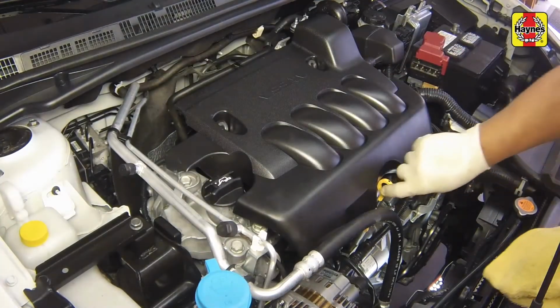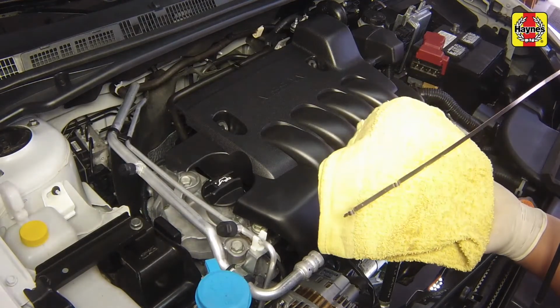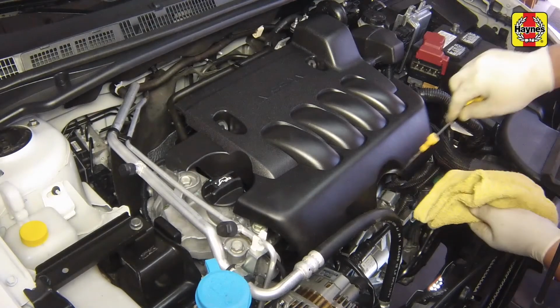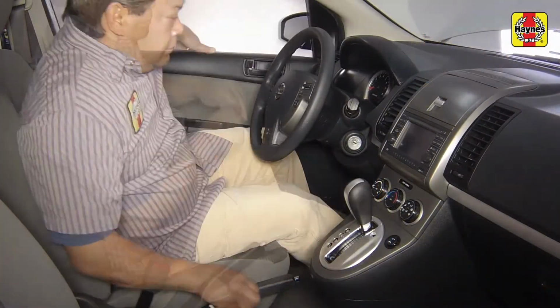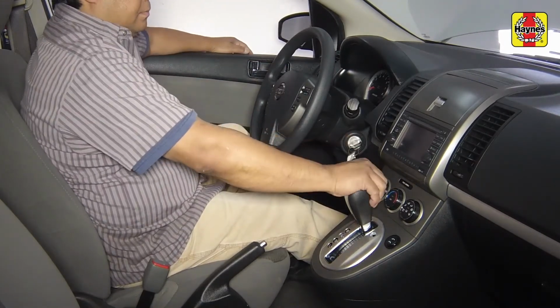Wait a few minutes, then check the level on the oil dipstick. Once the oil is filled up to the H mark on the dipstick, reinstall the dipstick. Start the engine and allow the new oil to circulate. Run the engine for about a minute.